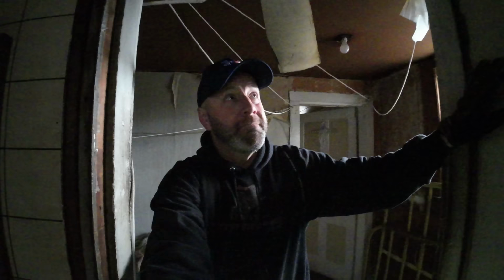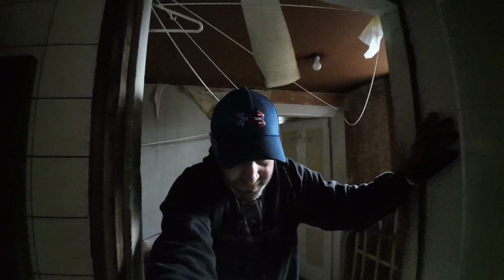I just stepped on an Easter egg, broke it. There's a fishing rod there. There's a Kiss album. They got some decent music taste. This might be access to the attic, and I don't know if I could get up there. I know lighting is really poor in here. I can't do much about it. This is all records in here. Vinyl records. There's the drum.